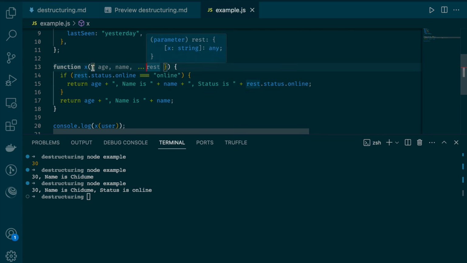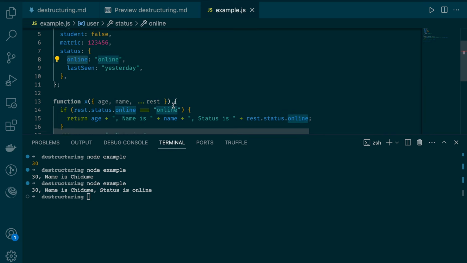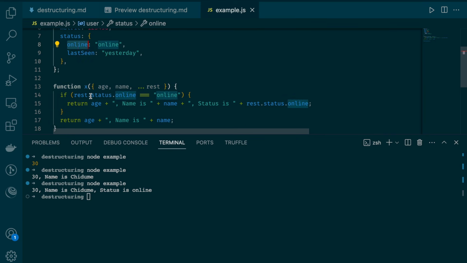We can also use rest in the argument of a function. We can also destructure, instead of accessing online like this. We can also destructure nested objects like this, status. We can destructure online from it. Simple.